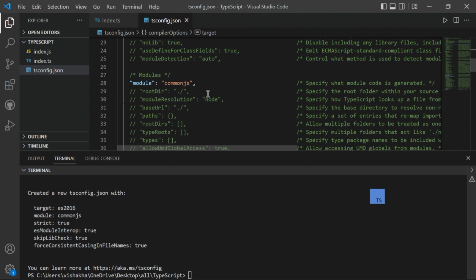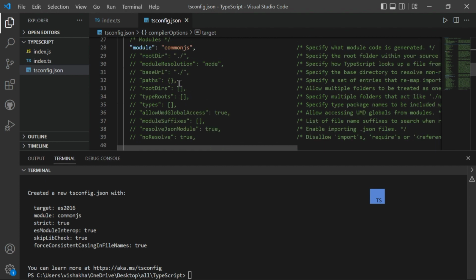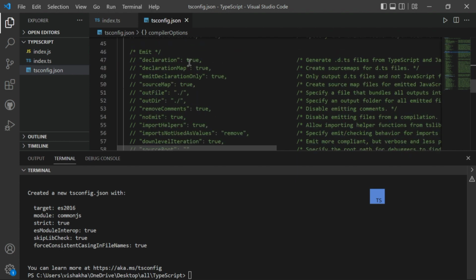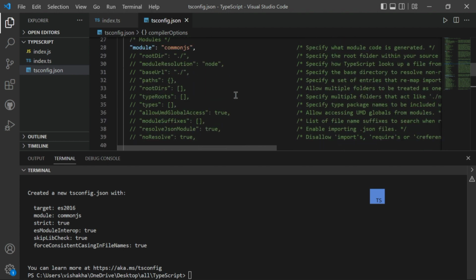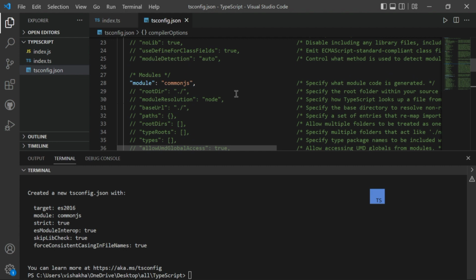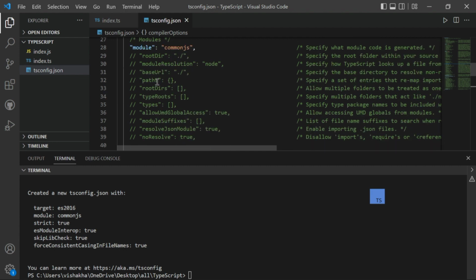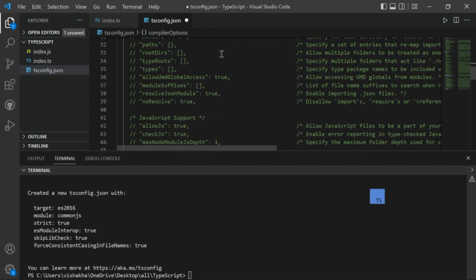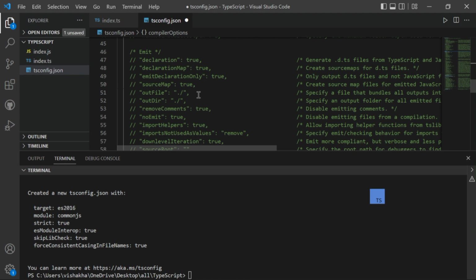The next thing we need to know about is, when you scroll down in modules, you will see that we have got rootDir and more. As you scroll down in emit, you will see we got outDir. What are those two? When using TypeScript with frameworks like React or any other framework, the TypeScript and JavaScript files will not be in the same folder. They would be in different folders. So for that we use outDir and rootDir. rootDir will contain the TypeScript files, and our folder would be the source folder, and outDir will contain the JavaScript files.